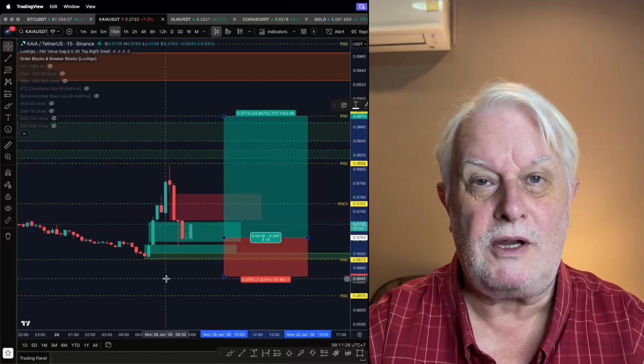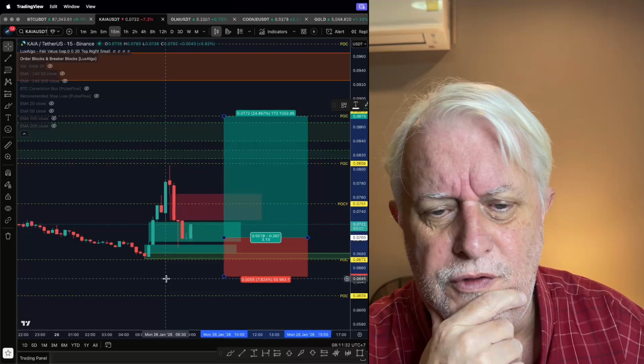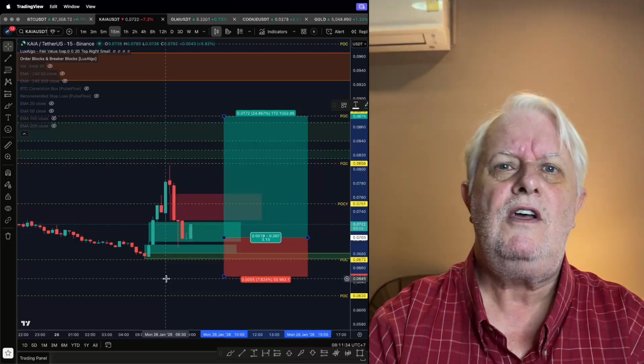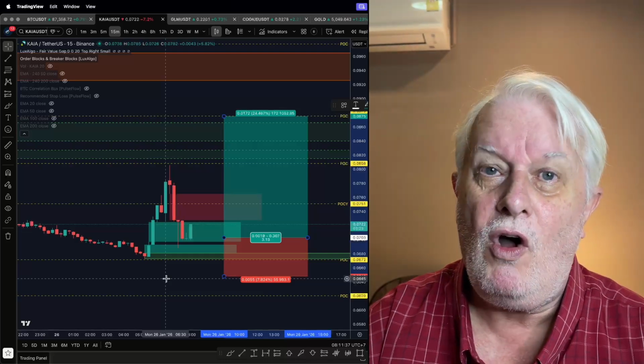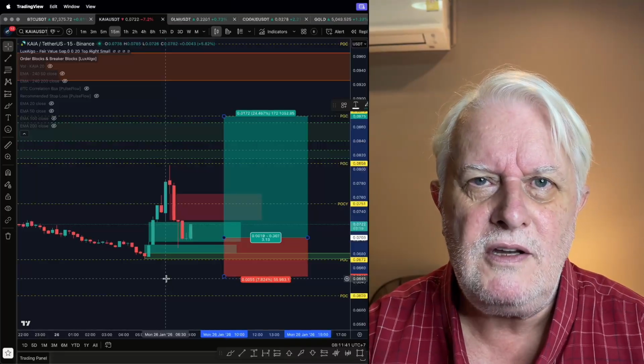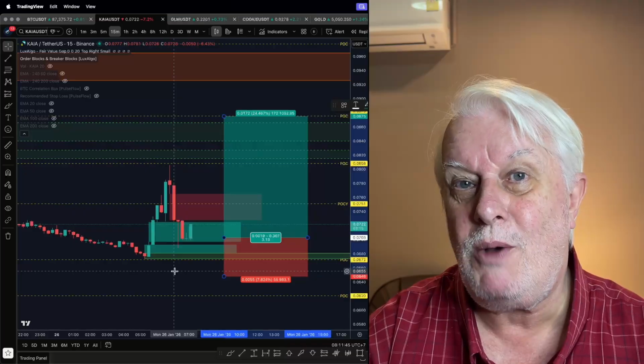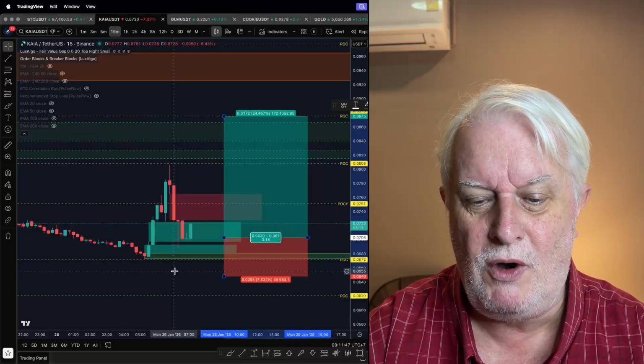So anyway, that's my setup. Let's see what tomorrow brings. We are in a very bearish market. I did a check before. The bulk of the PulseFlow 435 coins that we have are all in a downtrend. There's only something like 30 in an uptrend. So I'm going against the market at the moment. So let's see what happens with this trade tomorrow.